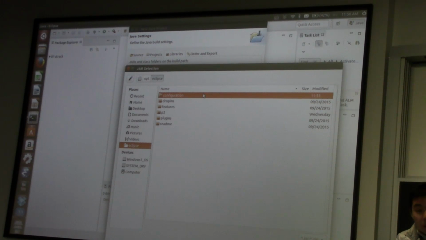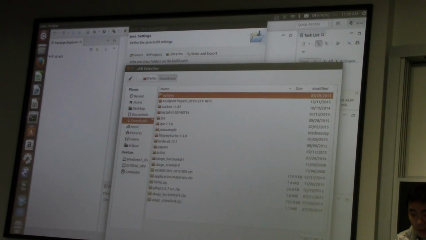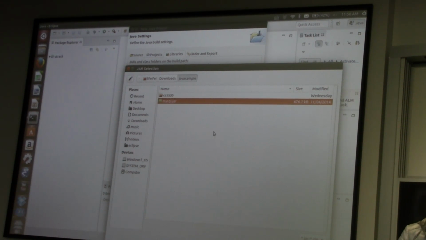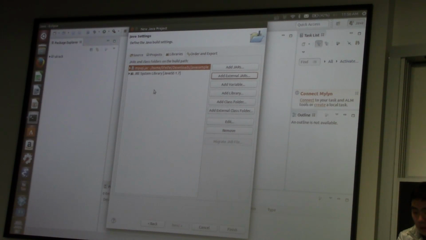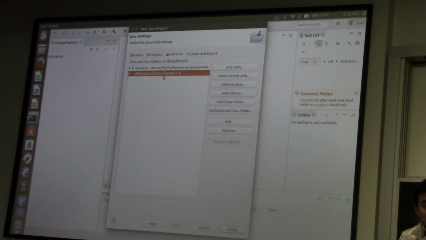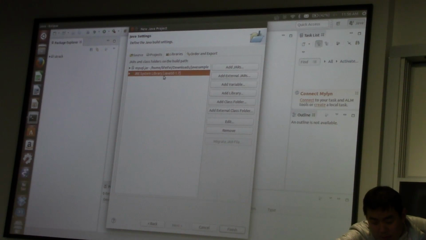So we'll add external jar, and you browse to the folder where the jar file is located. You download my zip file, you decompress it, and that jar file is somewhere in there. You browse to that location and add the external jar. Does that make sense so far? Okay, so you can see now the library for this product. Apologize. Maybe I should lower the volume a little bit.